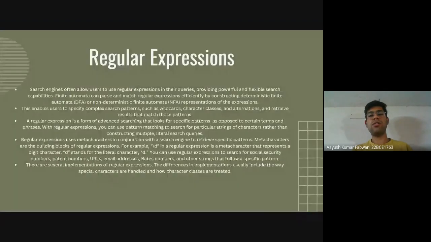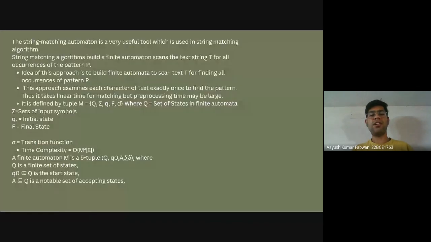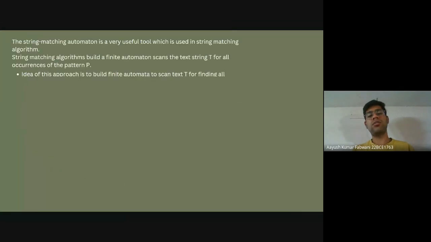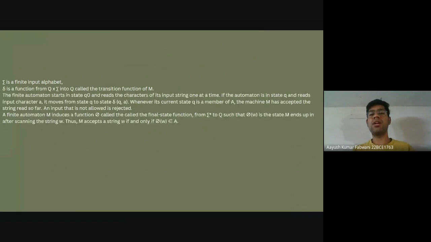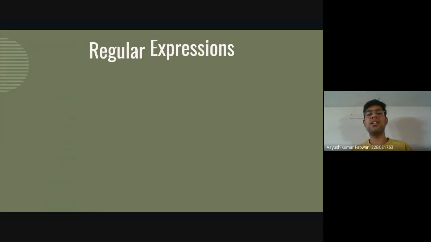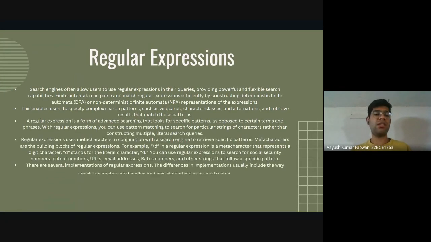So if we were to take a look now, we have gone through quite a few applications. First is string matching algorithms, which employed finite state automata heavily to match each and every expression to the given pattern. So this is employed in searching through the World Wide Web, through millions and millions of pages, to find words that match these patterns, and then bring these pages to you. Then we looked at an example of how pattern matching is actually being done. Then we saw regular expressions. Now we saw pattern matching. How do you employ this pattern matching?